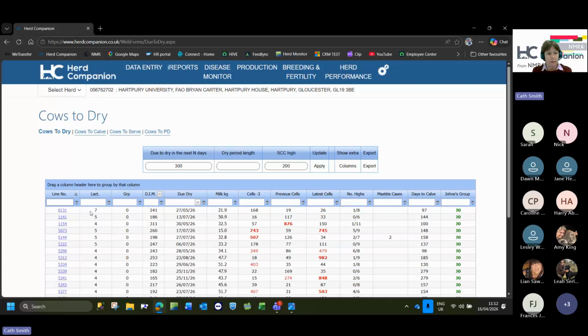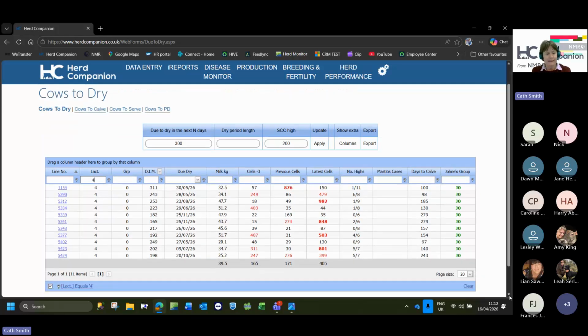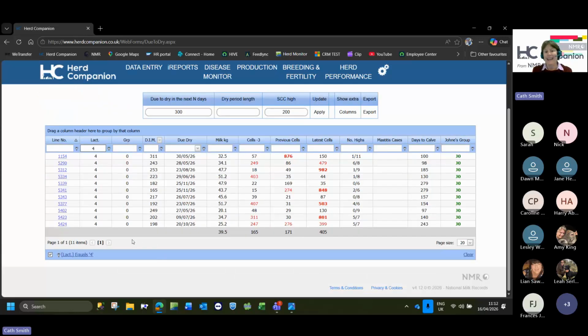So it might be we want to see all the lactation for animals. Maybe they're in the shed altogether, something like that. So that gives you a filtered list of 11 items. So it tells you how many cows meet that criteria. We can double up. So you could have more than one filter. It might be you need lactation for, and you need milk yield less than or greater than a certain amount. So equally, you've got this little key here whereby you can specify greater than, equal to, less than. So really honing in on a particular list of cows that you need, particularly if you've got a large herd.